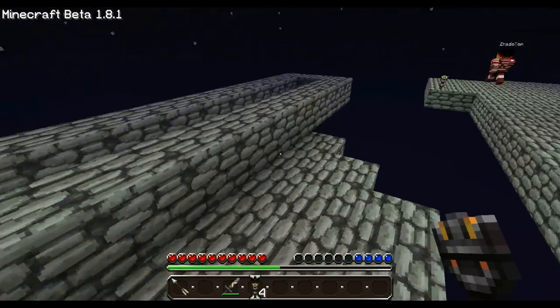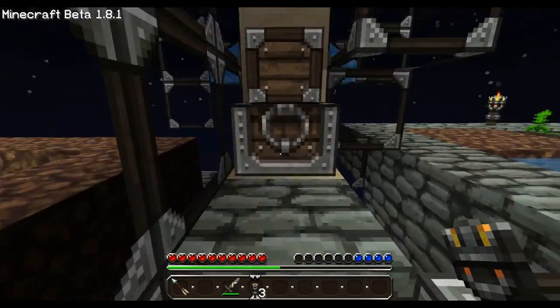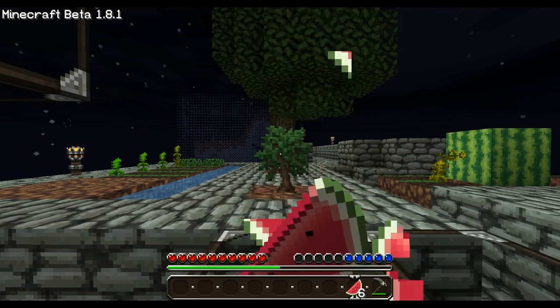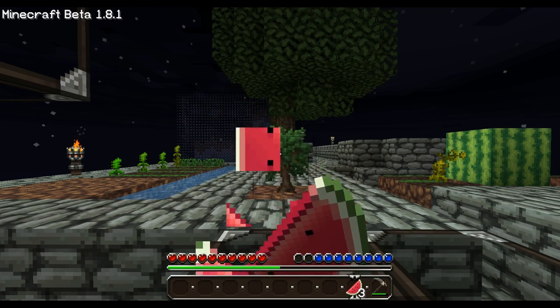Oh, W key. Oh dear. Right, we only have three torches left. That is fine. We can make some eating stuff. Jesus, you have to eat.